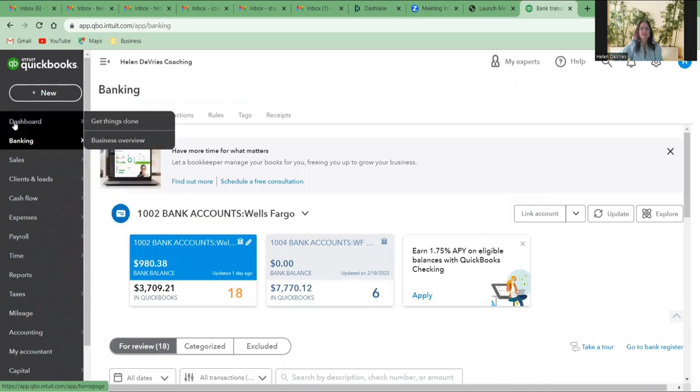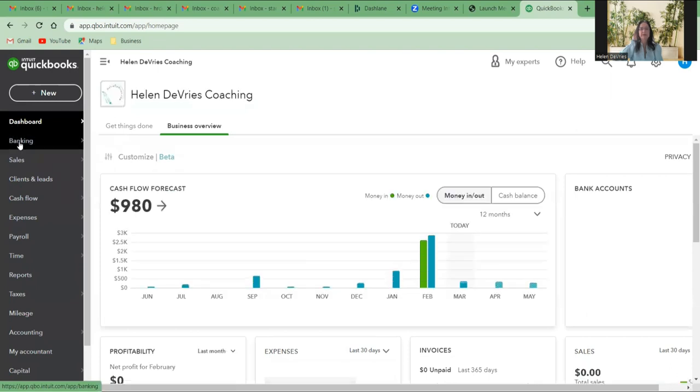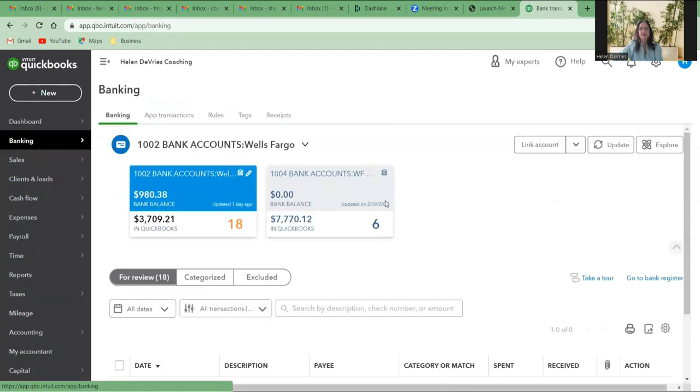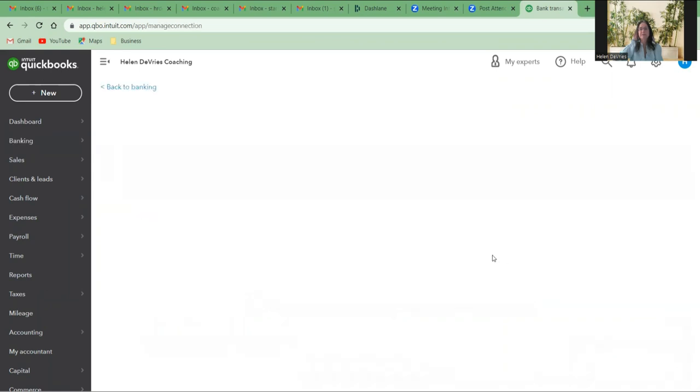You might end up first at the dashboard like this, but then click to banking. I already have a couple bank accounts in here, but for your new bank account, you would just click where it says link account, hit the drop-down box, and then click manage connections.